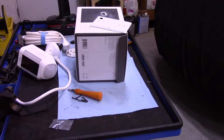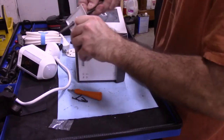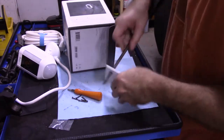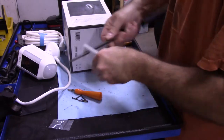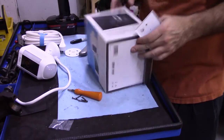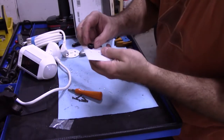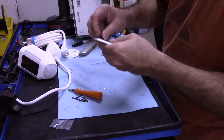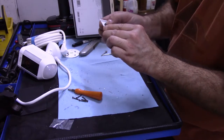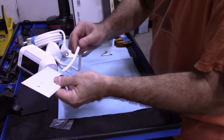File. I'm just gonna file, just trying to file the burrs off. Okay, now I've got my grommet, and I used the grommet that the drill bit went right. Yep, there we go. It was a little bit bigger than the hole, so now I'll be able to take this and shove it right in here.